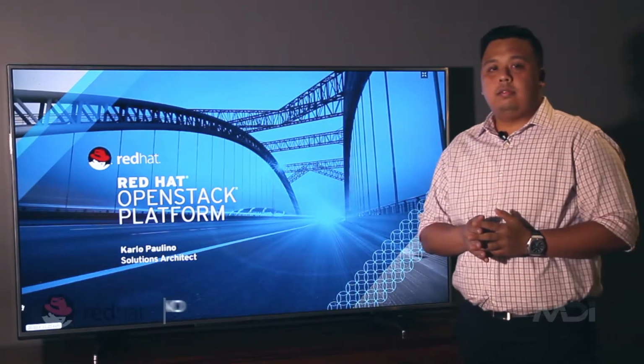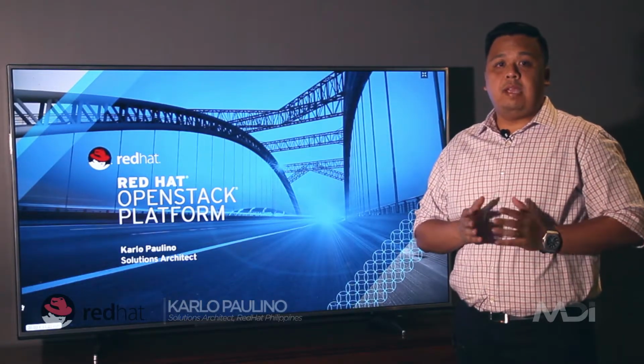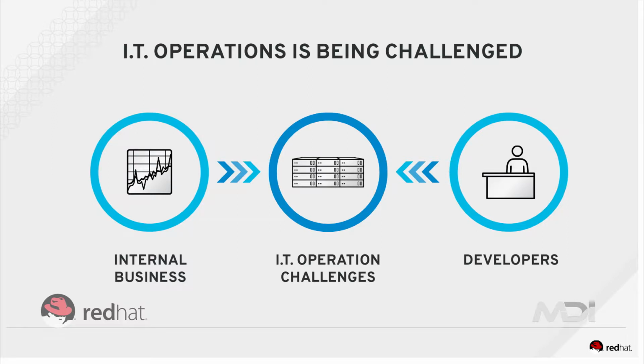Discussing Red Hat's solution offering when it comes to private cloud. In all organizations, we see that there are challenges, not just from the external customer, but even from the internal customer. They are pushing you to have the resources that would enable them to get your product into the market faster. On the developer side, these developers need an infrastructure that could actually support what the business group is asking for. These are really being brought about by the new business model that we are seeing.